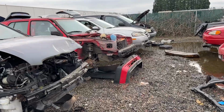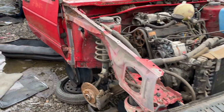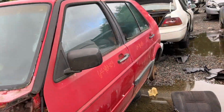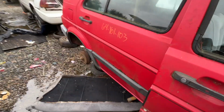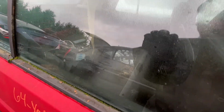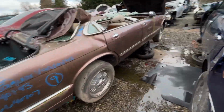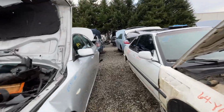It's been, I don't know, like five or six days since I've been here to this one. So someone got the fenders. Let's see what else. Oh, this water is terrible. Nothing in there. Oh, someone got the back seats. Oh, someone got all the rear stuff. Yep. I'm gonna look around a little bit more, because usually when I'm here, I'm just trying to get stuff and get out. So I'm gonna look around a little bit and then we'll get going.